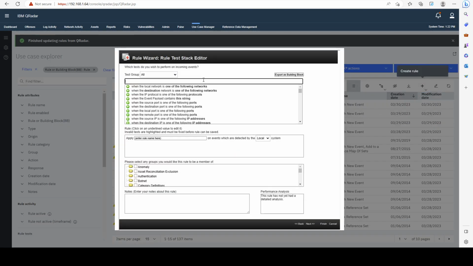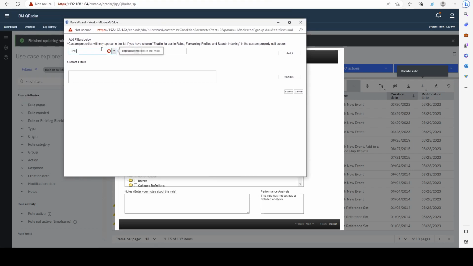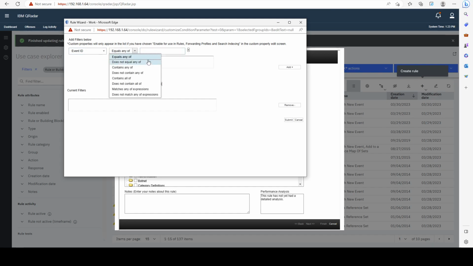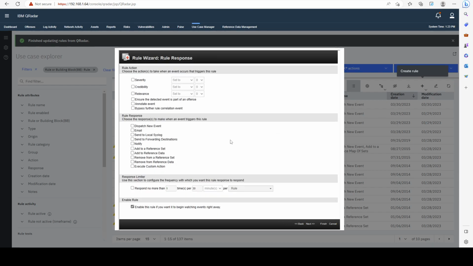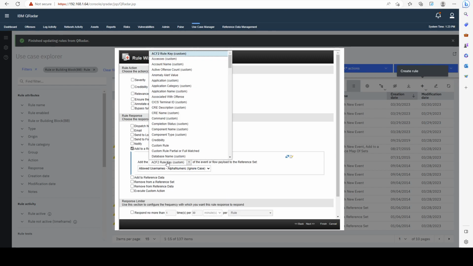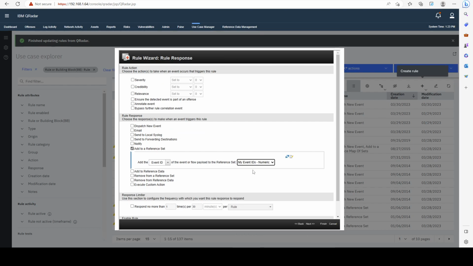And I'm going to do the same for event ID. So let's add a filter and do if event ID does not equal 0, we want to add it to my event IDs reference set.